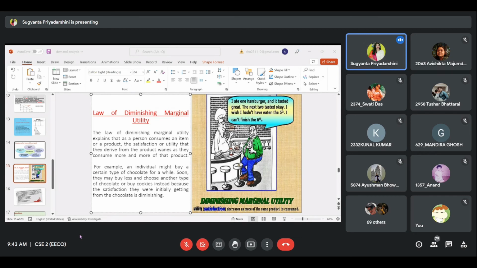Okay, just try to understand. Your demand is very much associated with satisfaction. What does the law of diminishing marginal utility state? It states that whenever you consume one extra unit of a commodity, your satisfaction level falls. So for example, you are demanding a piece of bread, and a piece of bread is rupees 10. When you consume another piece of bread, the price still remains the same, that is 10 rupees. So what will happen now?